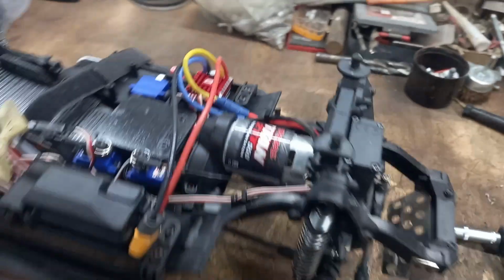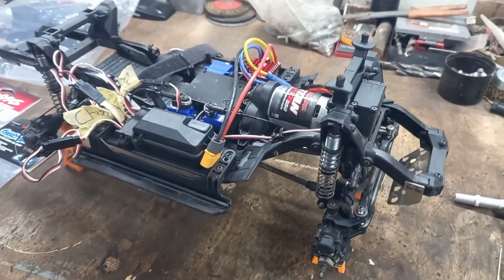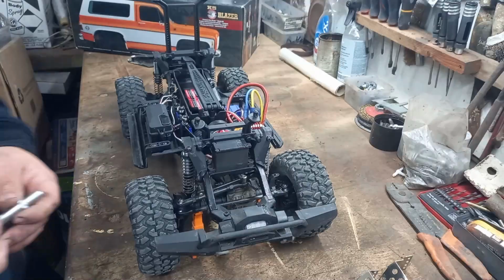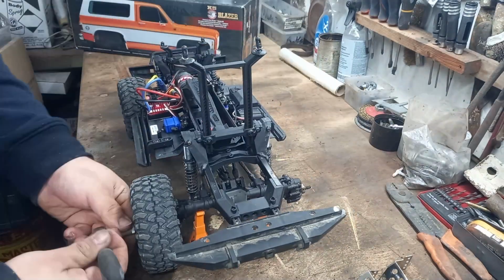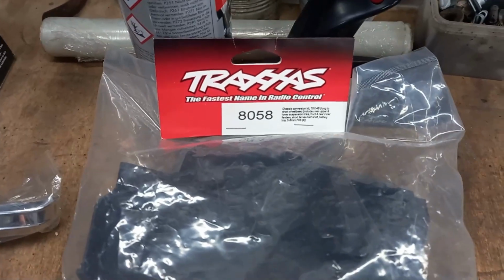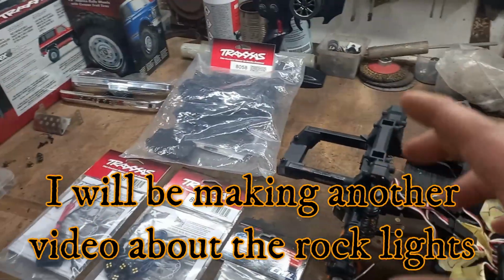It's also suitable for the Bronco, and I think there are some more models, but I'm not sure, but those are the two main ones originally. Basically, what you see here is I already took the body off and the Defender wheels, and took the bumpers off as well. Just set it up on four 3D printed jack stands. This is the original kit that you can get for this.